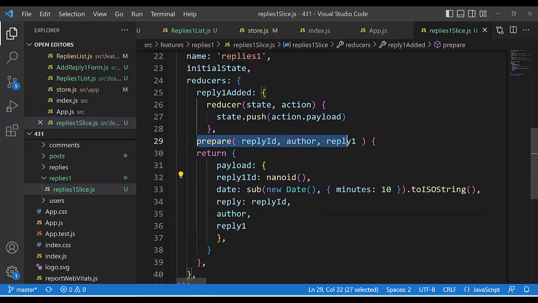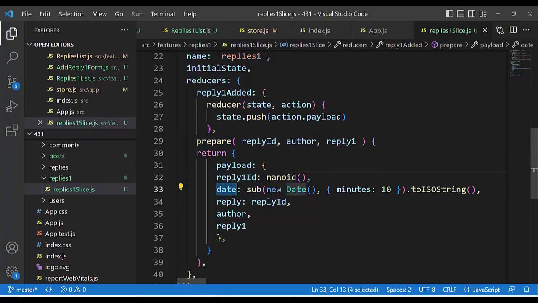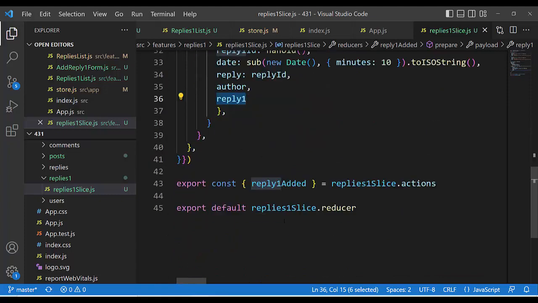This prepare we need because we don't type everything in the form. We don't type reply 1 ID, we don't type date, we don't type reply ID, we only type author and reply 1. Author will be an input box, reply 1 will be a text box.